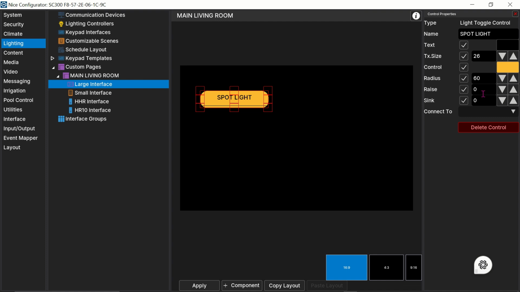Let's use 60. Now on the raise, you also notice, we said on 30, the highest is on 30, which is quite good. This raise shows when the light is on and when it's off. So this is what you use to actually signify that oh, the light is on, or oh no, the light is off.